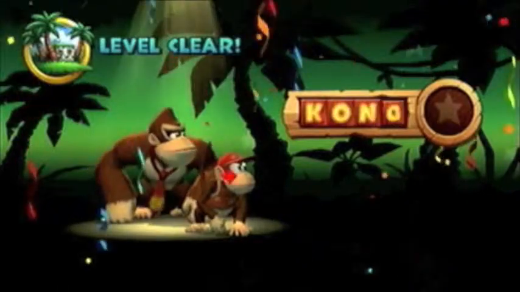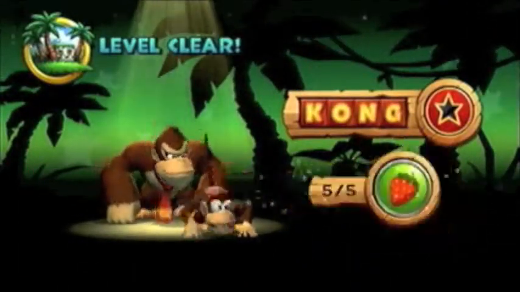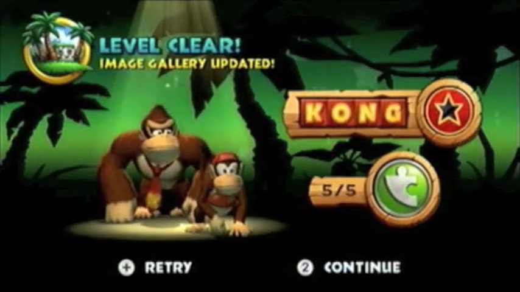Okay, so I think that is a good spot to call an episode. It looks like we're going to be doing 2 levels per episode here. And you can see the image gallery updated because we got all the puzzle pieces, so that's pretty cool. I'll explain one more thing before I end off, just because we got all the puzzle pieces and the Kong letters.